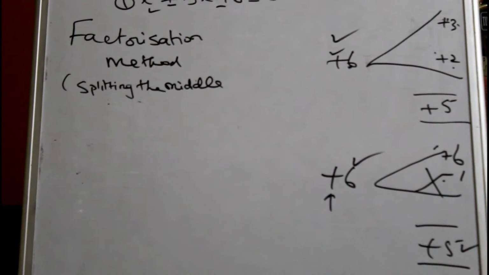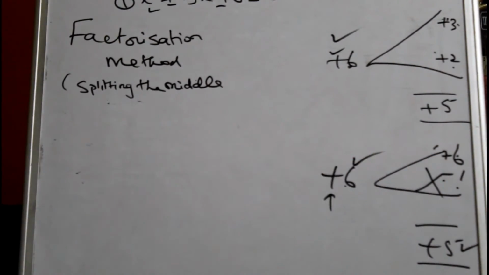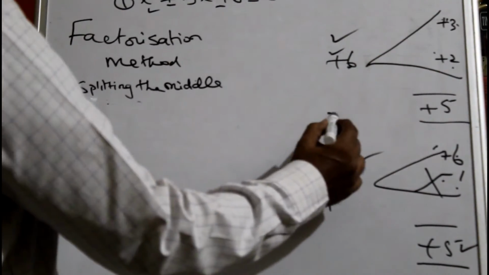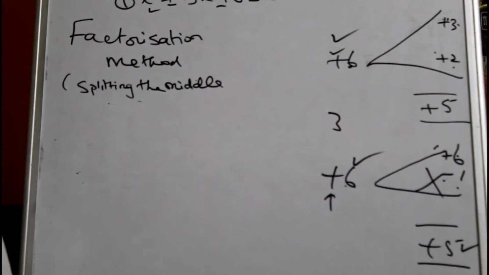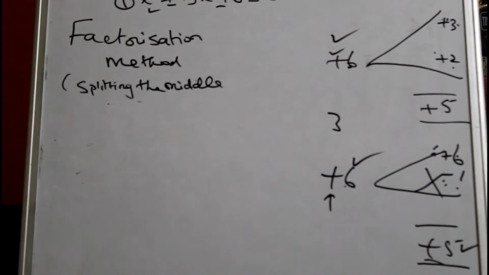So 3 things you must check. Add first, multiply the numbers alone, and multiply even the signs. Only if everything is satisfied, it is over. So 3 things you must check. Add this. So you got it, plus 6 and minus 5, plus 5 is coming. First one is satisfied.